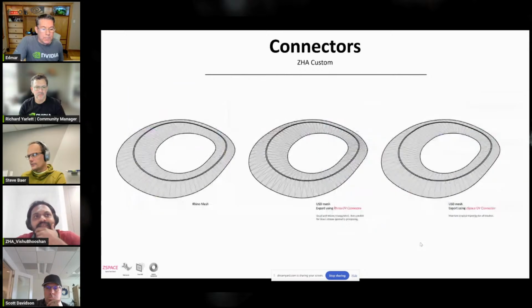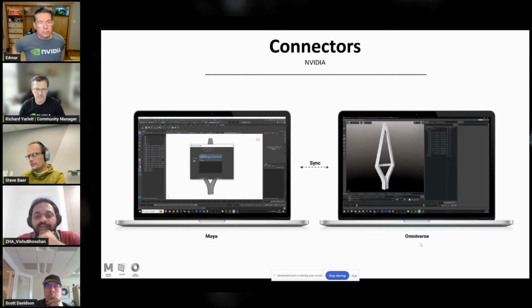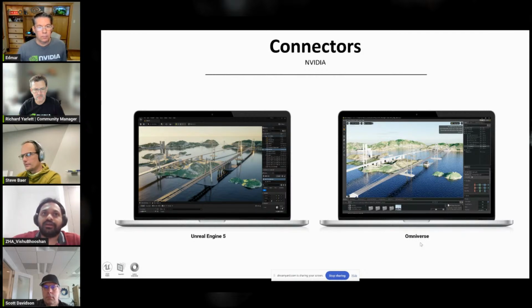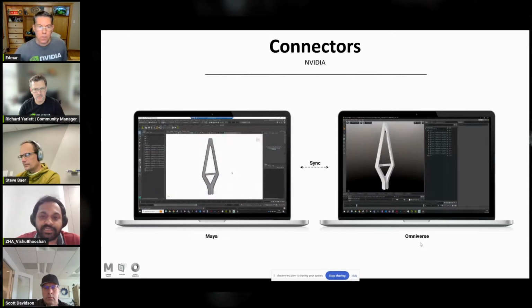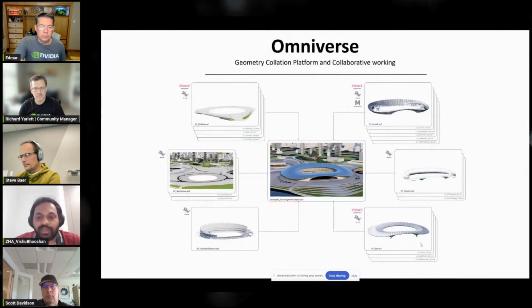The most compelling thing, exactly, is the connectors and the collaborative working, which is enabling people to start doing things at a very early stage. So with things like visualization, you don't have to wait for geometries anymore. You can start off very early on. The more important thing is that you need to set up the file structure, like how the various platforms are connected.